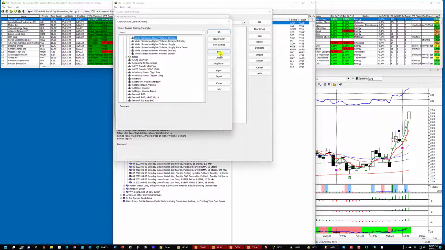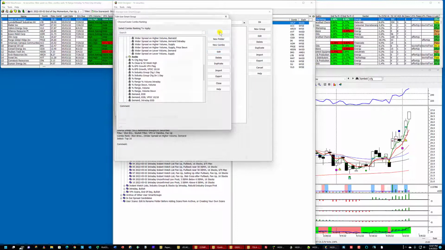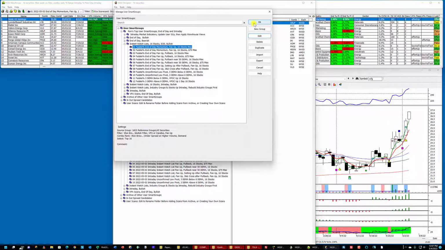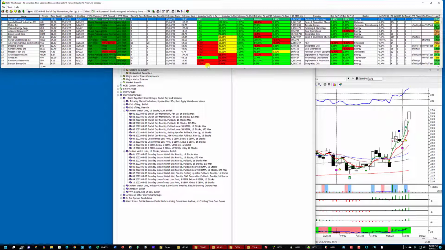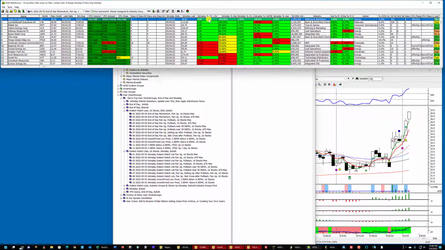The combo is based upon volume and the Wyckoff fields. These are all weighted at 25% apiece. So when these stocks are generated, those are the factors that go into pushing these 16 stocks to the top of the list. I don't need to rebuild this because I didn't change anything. So these are the stocks that came up last night, and you can see that about half of them, a little more than half, are up for the day.